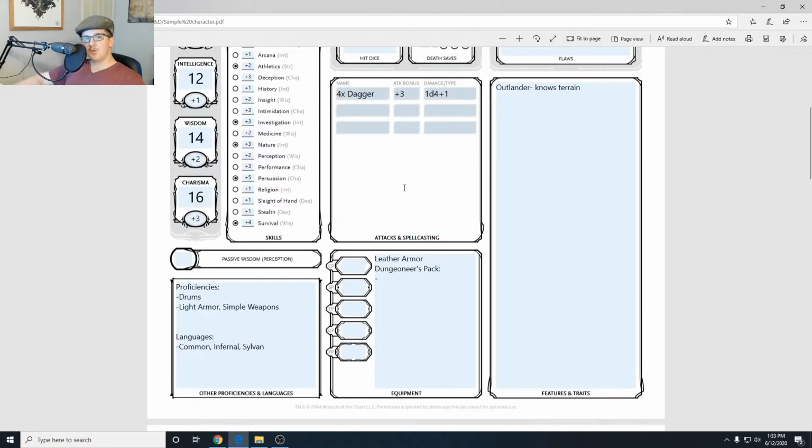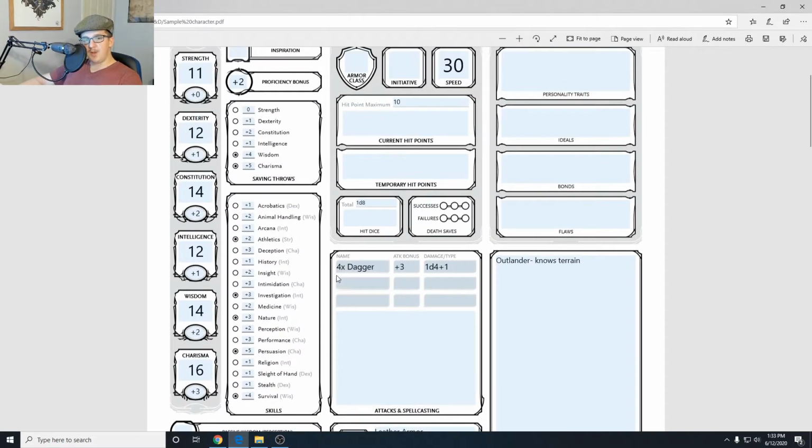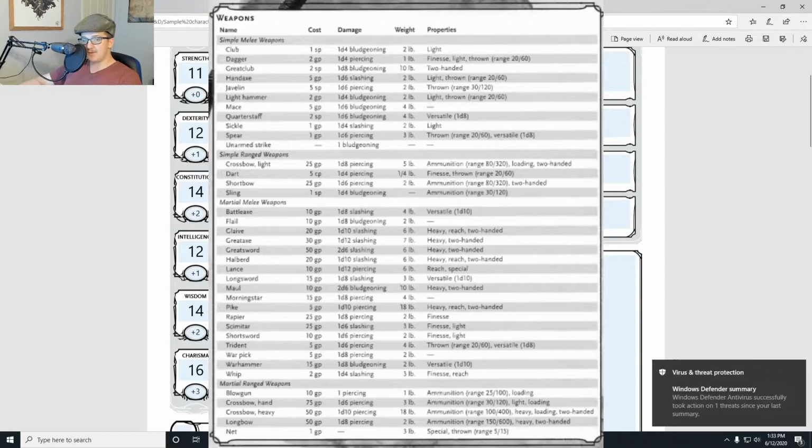Alright, so we added our simple weapons and armor. So we picked 4 daggers, since we got 2 from just base, and then we get 2 choices of any simple weapon, so I just picked 2 more daggers. And I will try and throw up an image to show you all of the weapon choices that you would be able to get, but we just chose daggers for simplicity. This is typically how I annotate it.